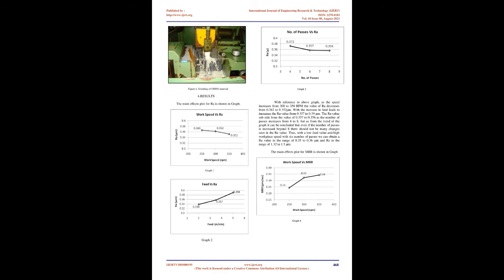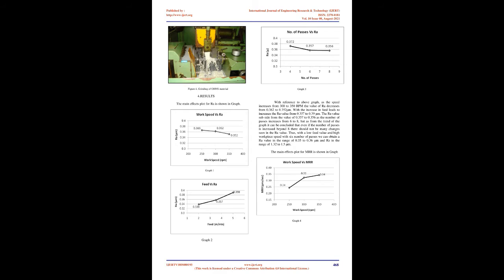4. In this experimental work, the work speed, RPM, feed, m/min, and number of passes were selected as the input parameters. Grinding wheel speed and depth of cut, DOC, were kept constant. The effect of these parameters on surface roughness, Ra, Rz, and material removal rate, MRR, was analyzed to reach an optimum level and to find the effect of these parameters on generation of residual stress after cylindrical grinding on OHNS material.